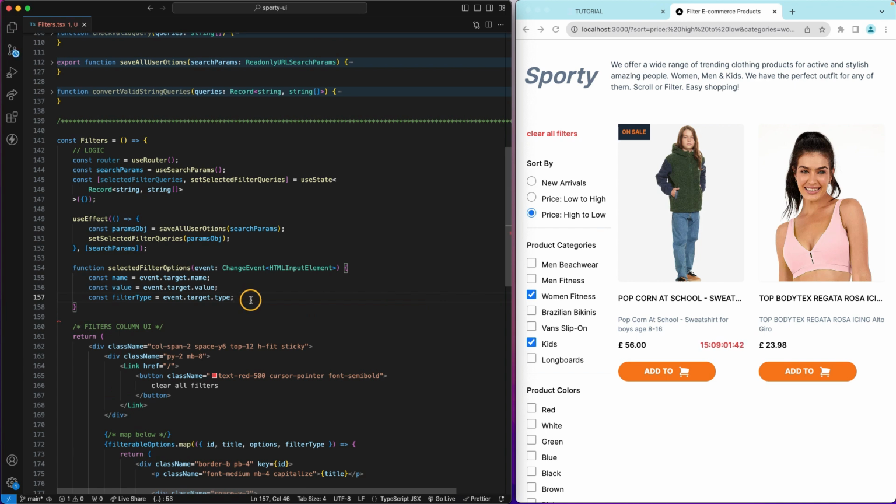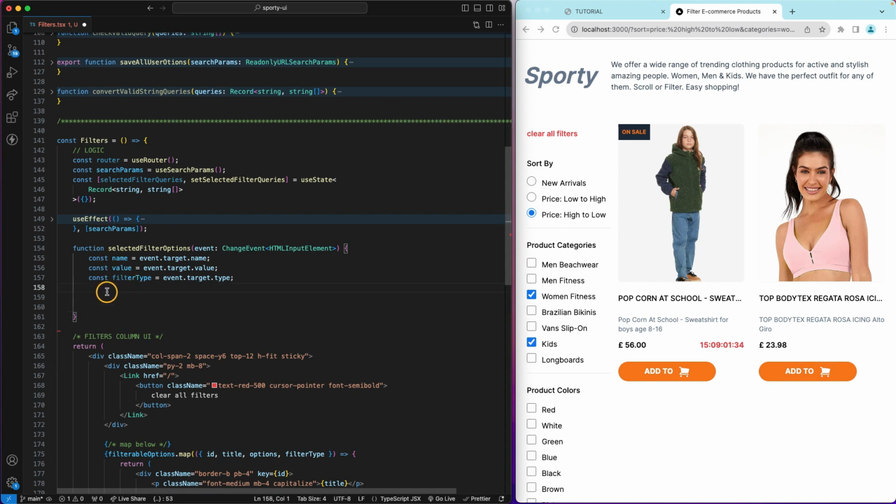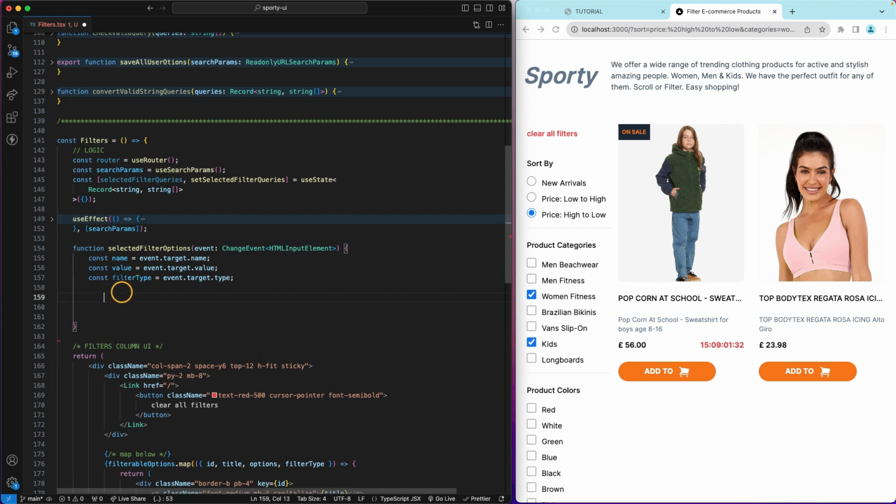Okay, so now what I can do is I'm gonna just minimize this. Okay, I now need to create a new variable for the selected queries. Selected queries is equal to the selected filter queries.